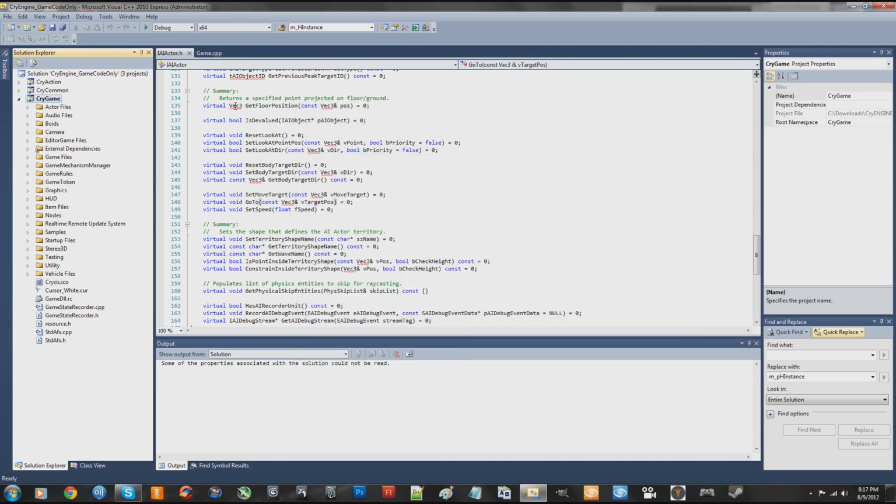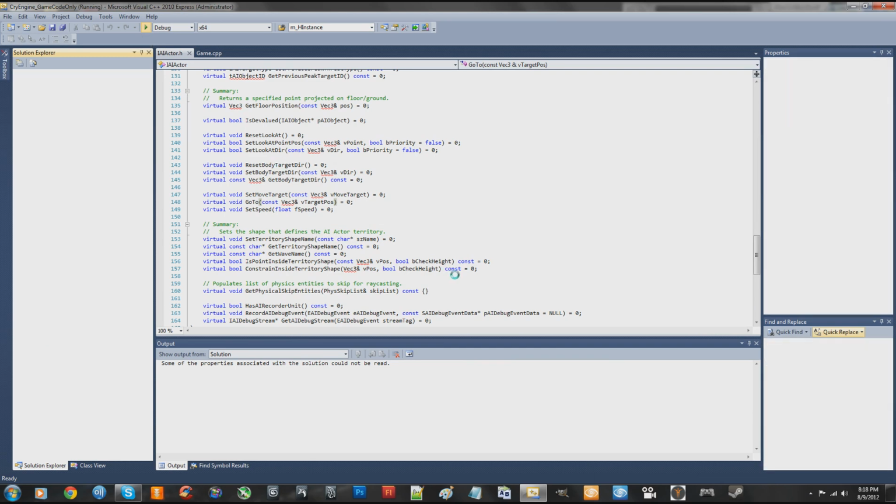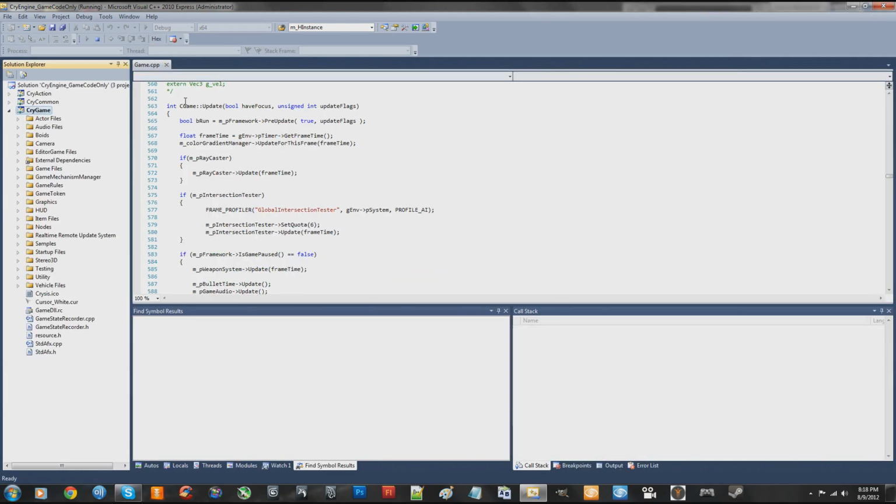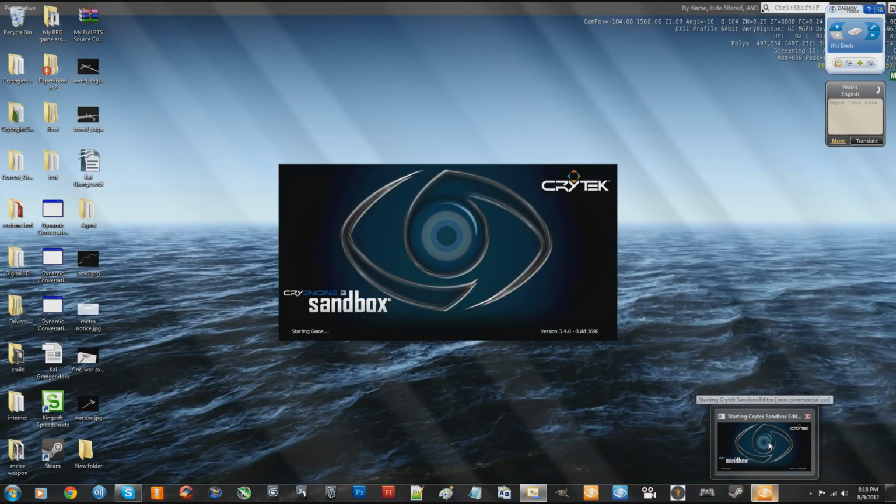Here we go. Now obviously I just want to do a quick test to make sure my code is actually valid. I didn't do any code yet, but I just wanted to do a test run to make sure that we have good code to start with. Okay guys, so it's loading up here.